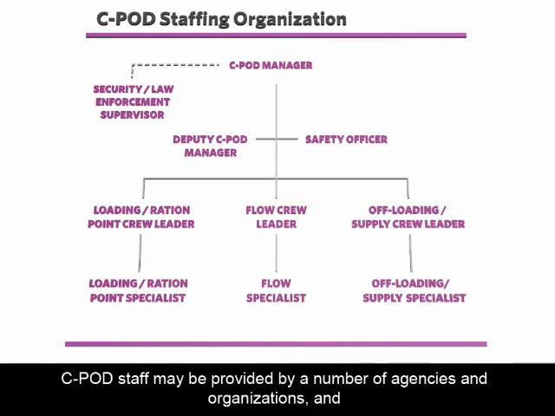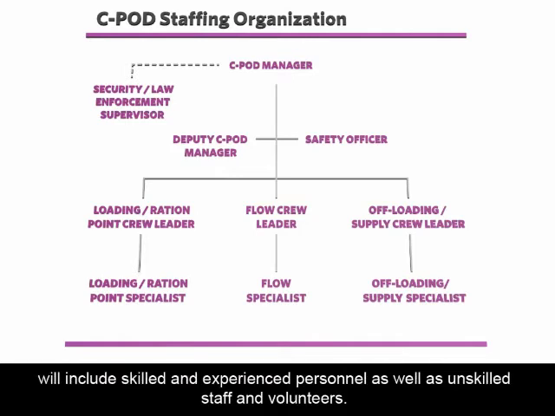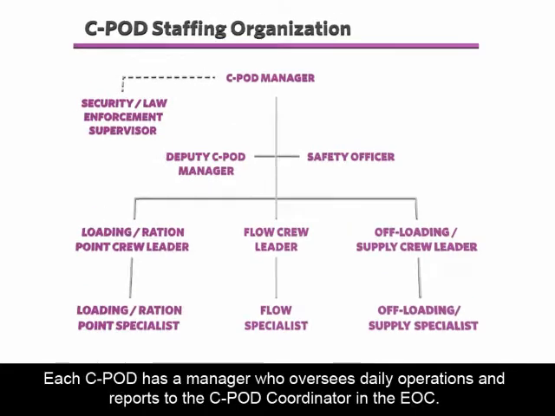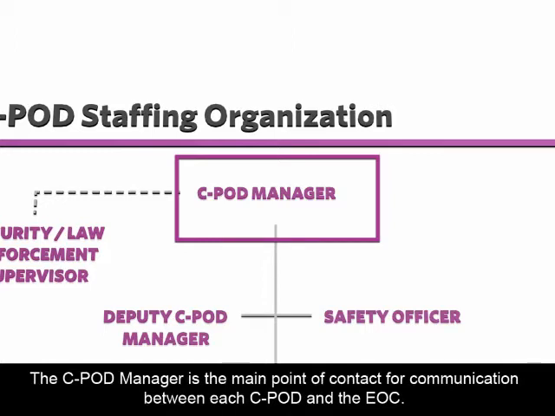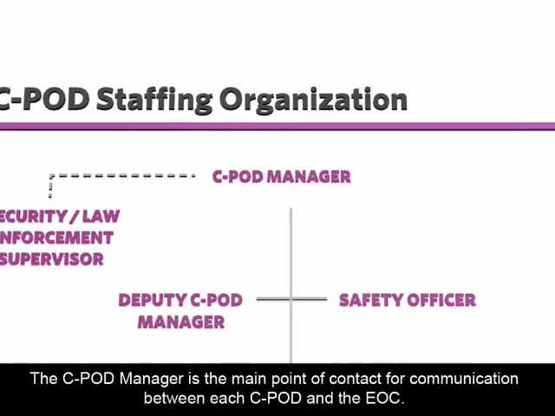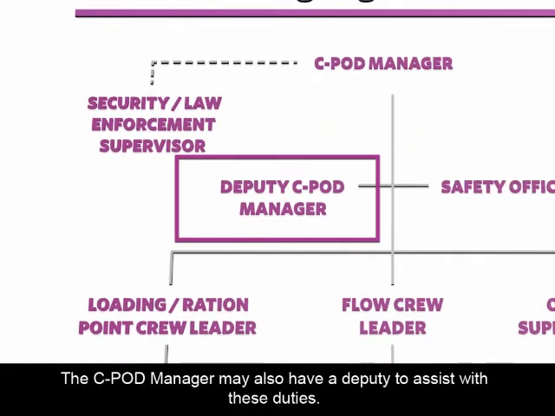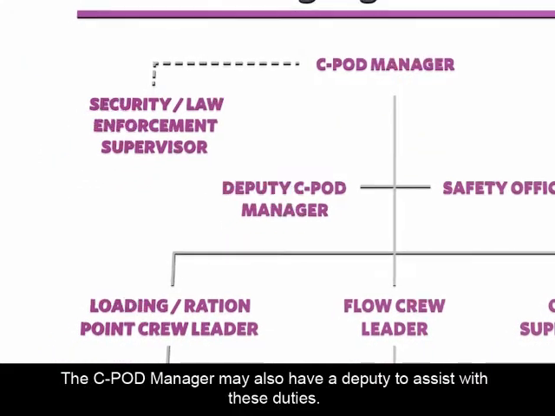Sea pod staff may be provided by a number of agencies and organizations, and will include skilled and experienced personnel, as well as unskilled staff and volunteers. Each sea pod has a manager who oversees daily operations and reports to the sea pod coordinator in the EOC. The sea pod manager is the main point of contact for communication between each sea pod and the EOC. The sea pod manager may also have a deputy to assist with these duties.